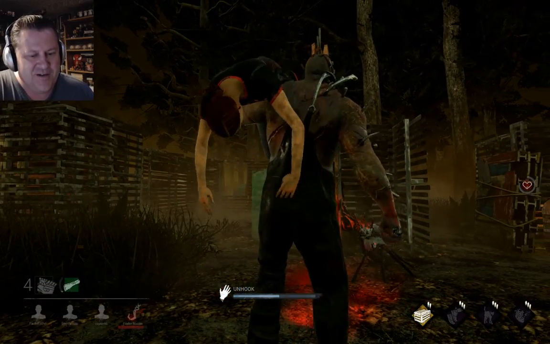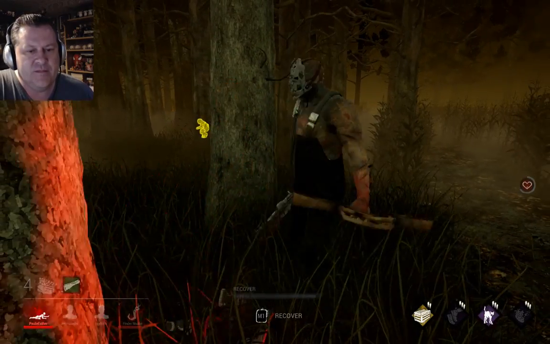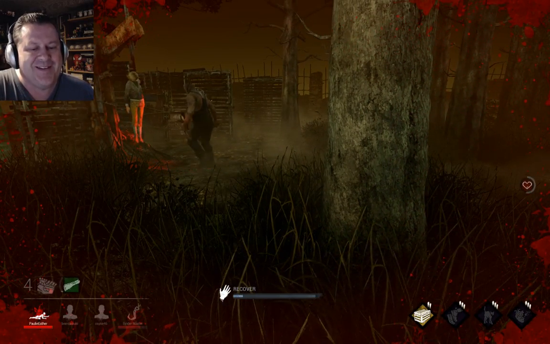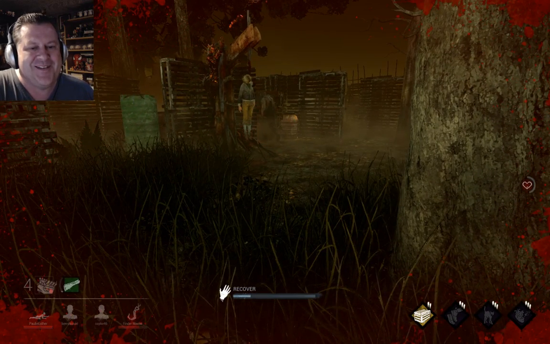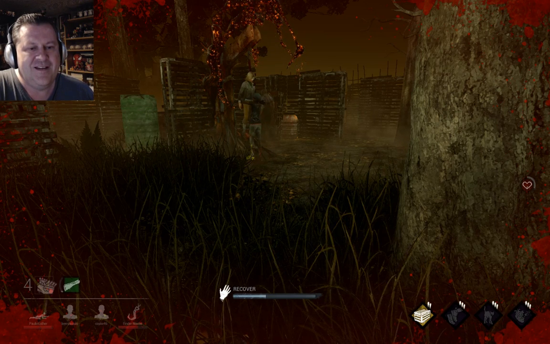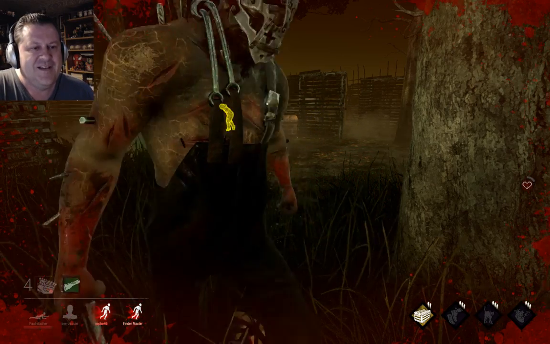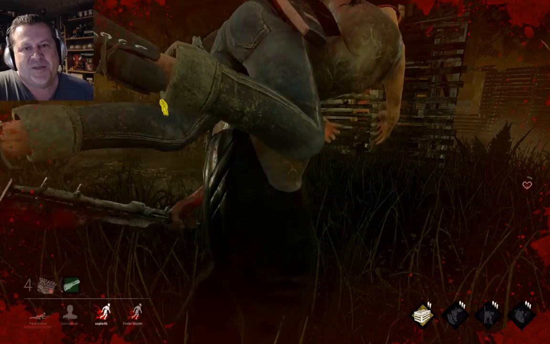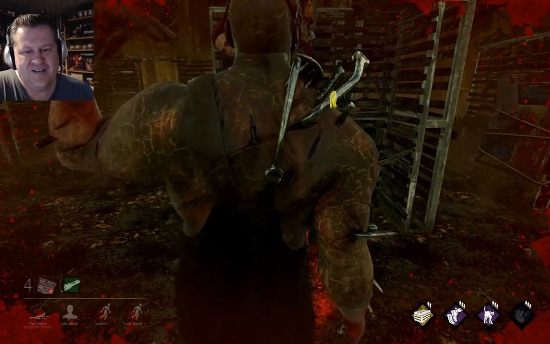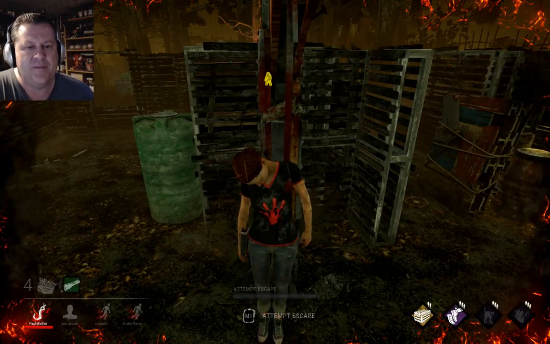I have the map, sir. Sir, I have the map. Don't kill me, sir. I have the map. He's face camping her. He's face camping her. He's like, I'll hang this person up then. They're not gonna come save me, by the way. How did she miss that? Did she go around? How'd she miss that trap?